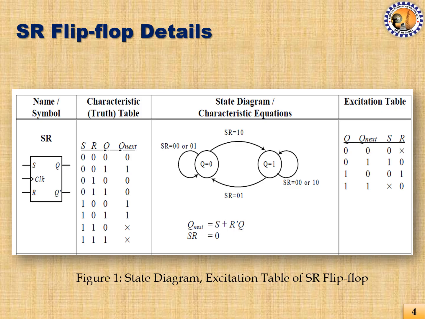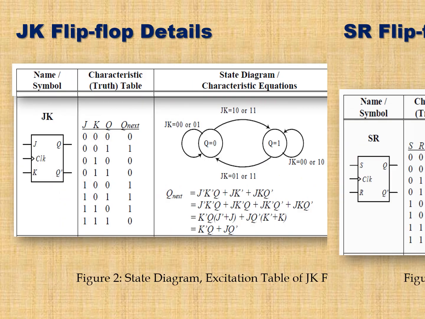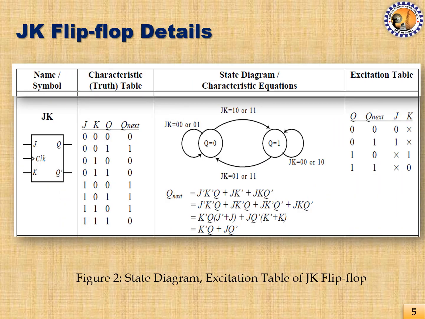So if we proceed further, then see for the JK flip-flop. Similar type of symbol where the name has been replaced now by JK. Then the characteristic table is also similar, except for the last two conditions, where in case of SR flip-flop, they were forbidden, that means they were represented by don't care. Here we have definite and usable conditions. They are called toggle condition.